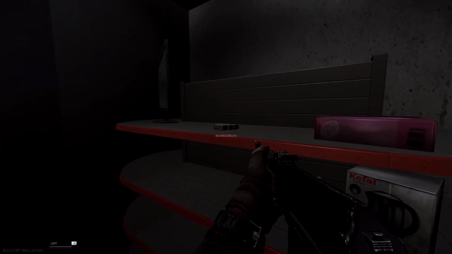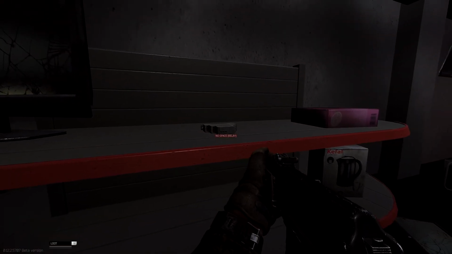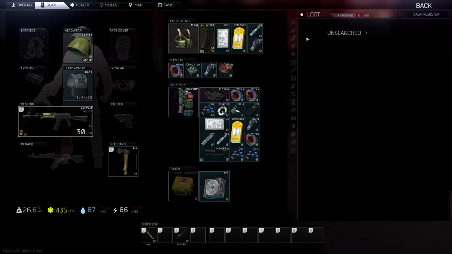More military cables, and there's a relay. Some of this stuff you also need for your hideout, so it's a great spot to go in order to get items for your hideout.